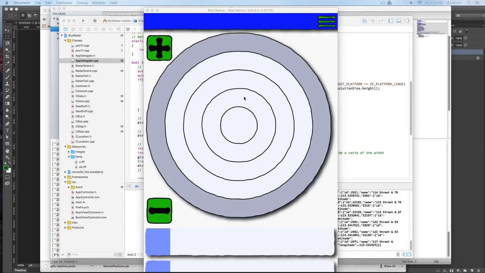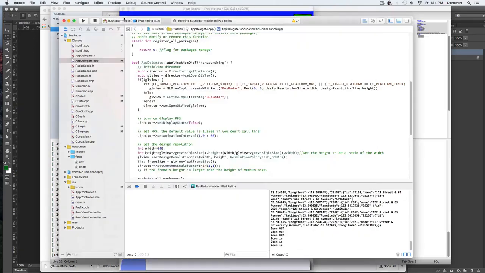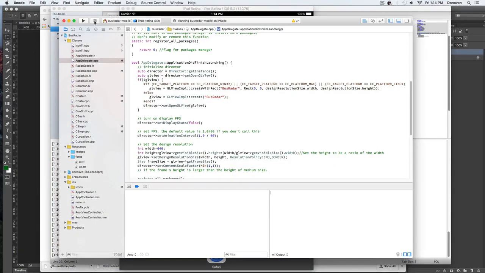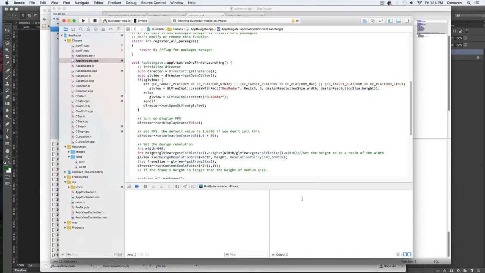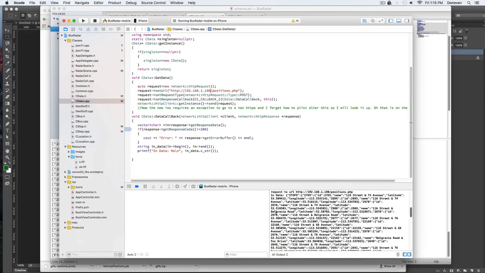Here I am just testing it on the iPad. As you can see, the iPad's shorter, so it doesn't really have much room for the table, but it all works. It's scaling properly. Circular things are still circular. And that's how it's going to work on, well, pretty well every phone. It would be a disaster if someone had a square screen on their phone, though they'd only get the radar.